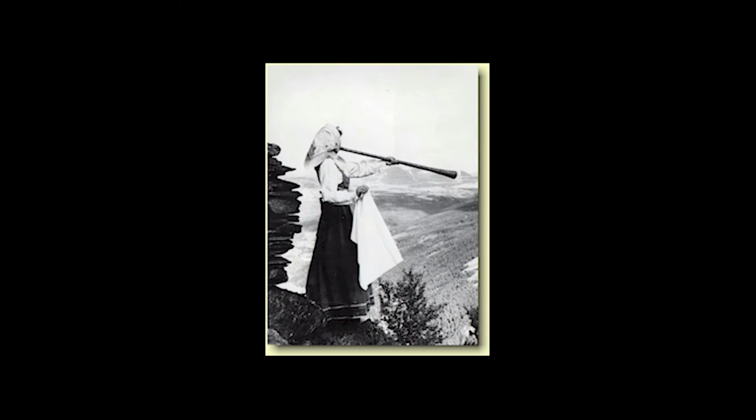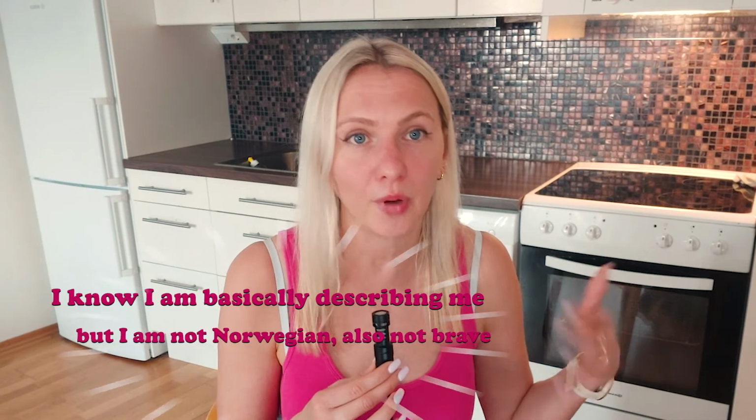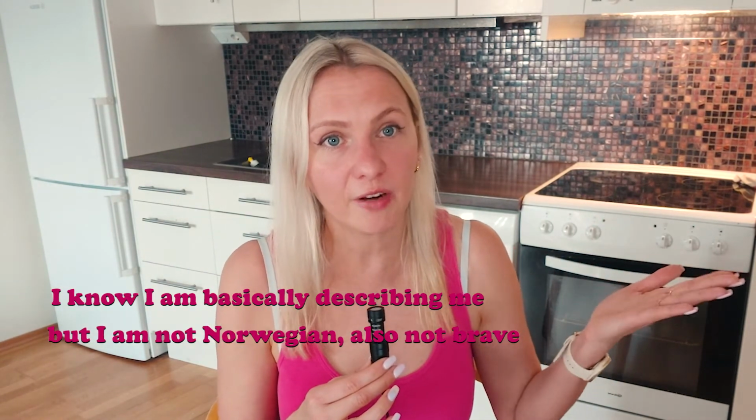The story of Pillarguri became very popularized in different songs and lyrics, and there's even a traditional song that originates from the area where she lived. In modern illustrations, Pillarguri is depicted as a young Norwegian girl with long fair hair, and she's playing a lur, a traditional, historical Scandinavian instrument. As I mentioned before, there are no documents describing how this girl looked, so I guess they just went for the safest way to describe her, because the average Norwegian girl is presumed to have blonde hair and blue eyes, the traditional image of a Norwegian girl, so I guess that's why they depict her in that way.